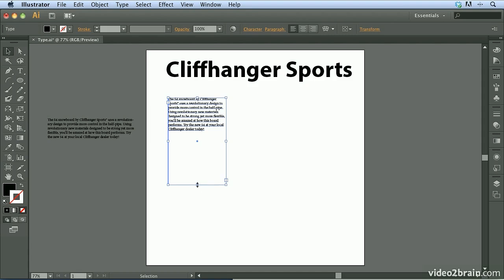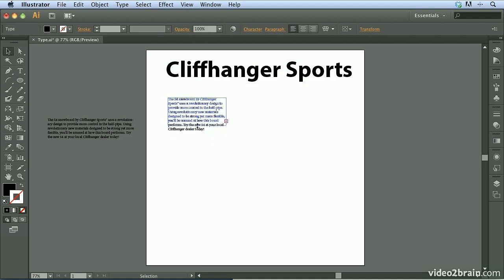You can do the same thing here. You'll notice that sometimes when working with area type, you may get this appearance here. This little plus sign in the lower right corner indicates overset text, or more text than is going to fit within your frame. To fix this problem, I can open this up. That way we no longer have overset text.